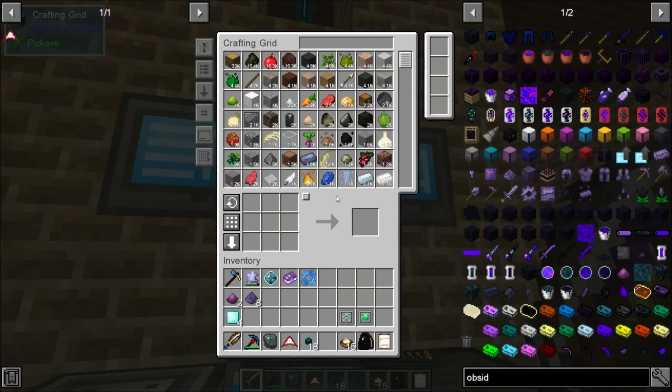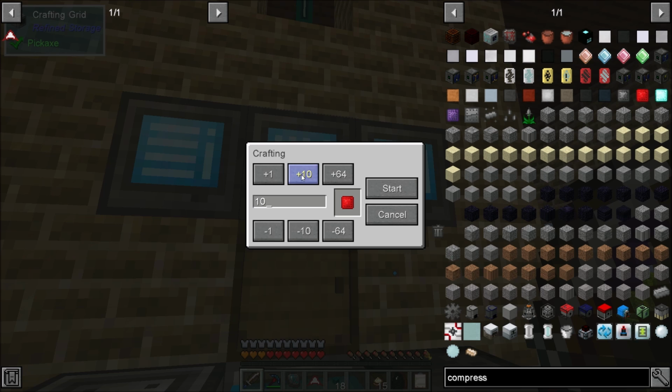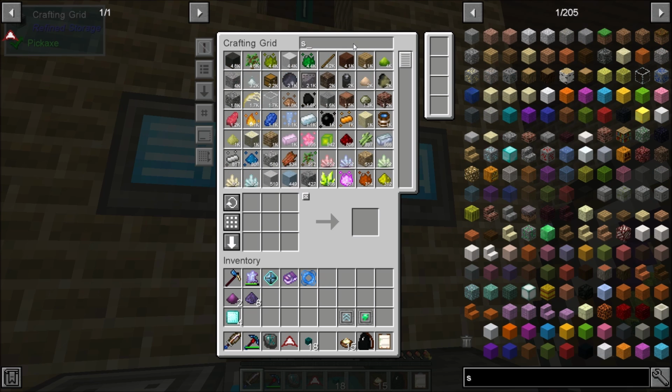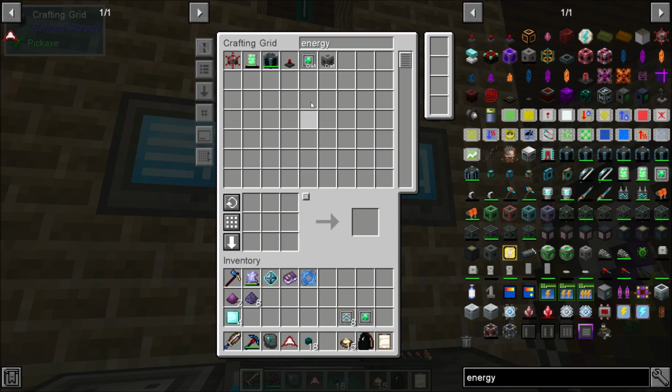And let's go ahead and order some of that other compressed stuff. So let's get some compressed redstone. And let me see, those speed upgrades are already done. Okay, awesome. And can I maybe order... Okay, I can order 2 of those.